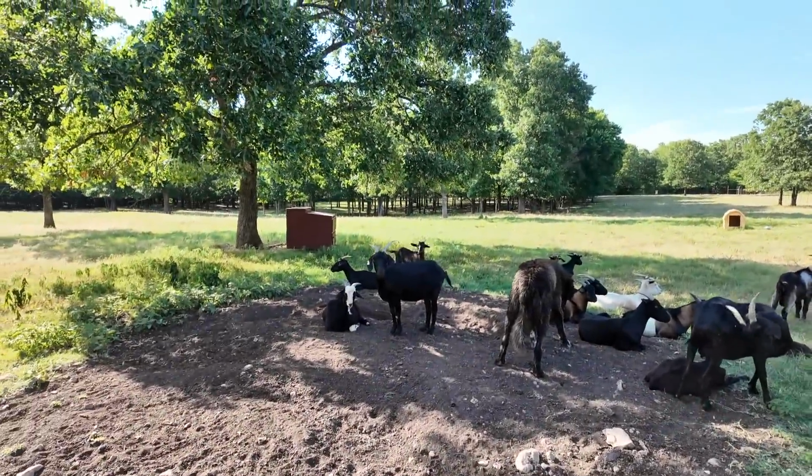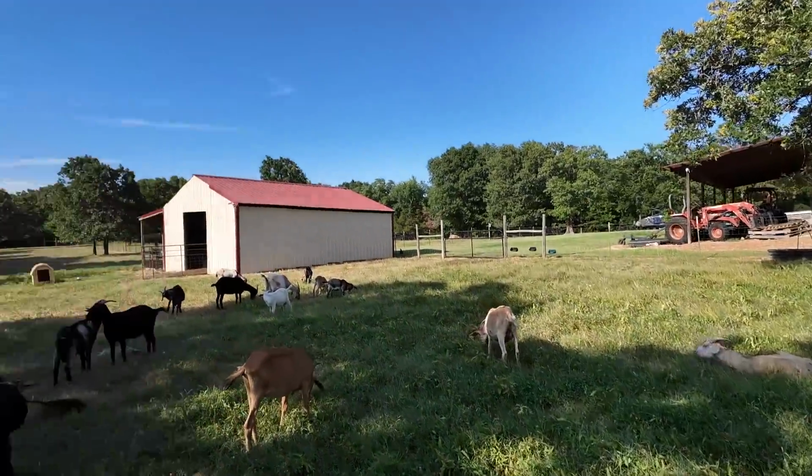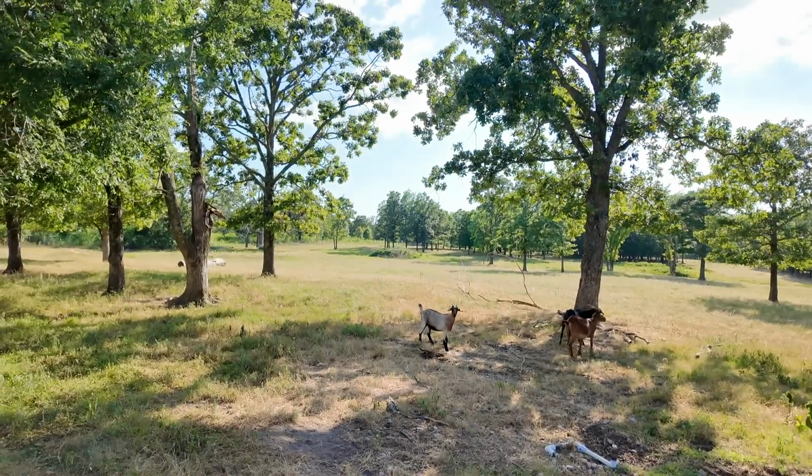But I can almost guarantee if I walk out here with a bucket of feed, the goats will come and eat, no doubt. But we try to plan it to where we feed our goats and our dogs at the same time, so the dogs can eat and the goats don't bother them, all that type of stuff. So anyways, I've been rambling for probably 25 minutes now. Corey's still sitting up there with the mama.